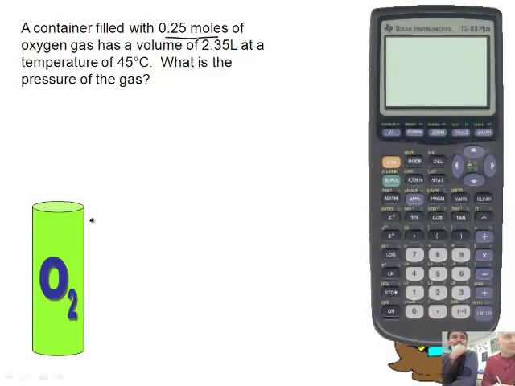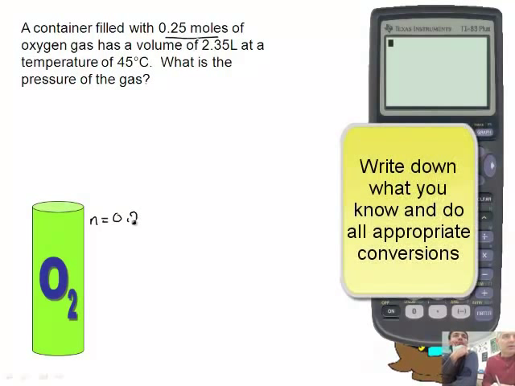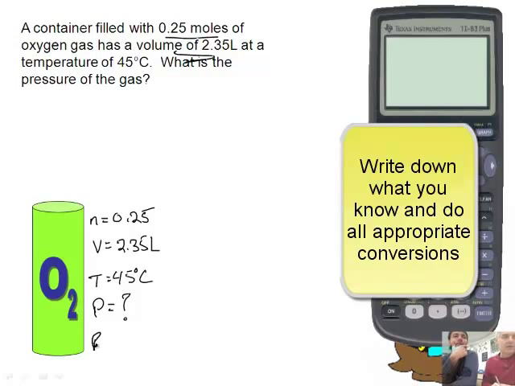So let's kind of put our conditions here. And so we have 0.25 moles. So I'm going to say N is 0.25. What else do we see there, Mr. Sam? We've got a volume. V. Okay, what's that? 2.35 liters. We're just getting that, guys, from the text up here. And temperature is 45 degrees Celsius. Now, Celsius doesn't work very good. No. That's all right. And then P equals question mark. See, we're trying to find that. And then we're R. R. Well, let's go ahead and write that. That's 0.0821 liter atmosphere over mole Kelvin.